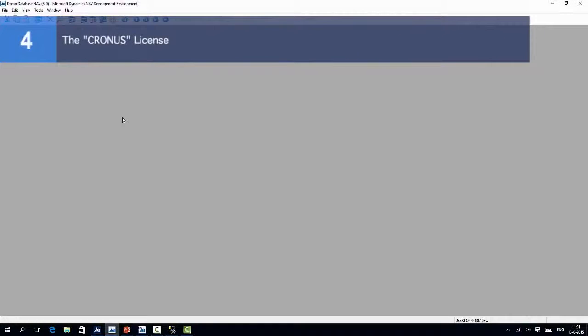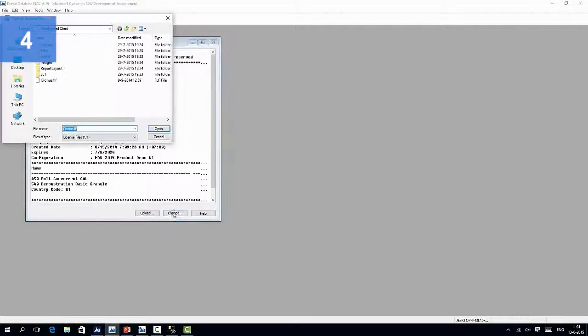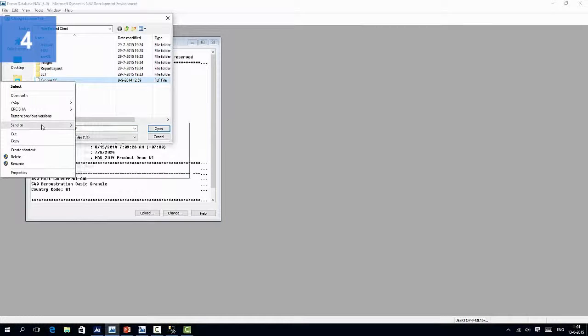When a customer wants to implement or upgrade the system, they have to request a license or a new license from Microsoft via their partner. If they do so, it's no longer possible to change the old license, which prevents them from buying new seats or add components such as tables or code units. To postpone this during the project, the customer can test with the Cronus license. This license is shipped with the product, but has a few restrictions. You can find the Cronus license in the rotated client folder on your server after you have installed the product.